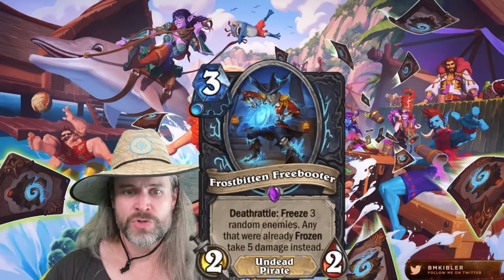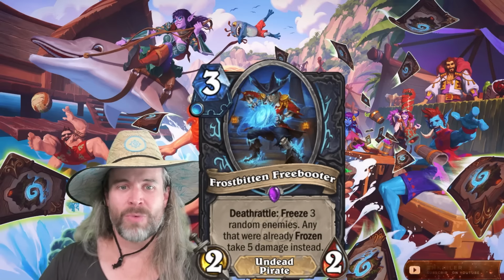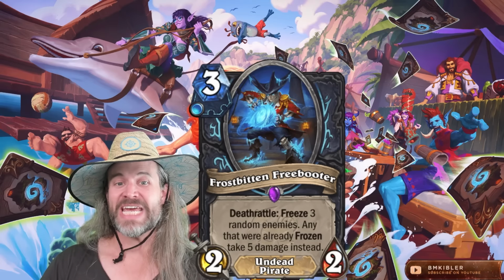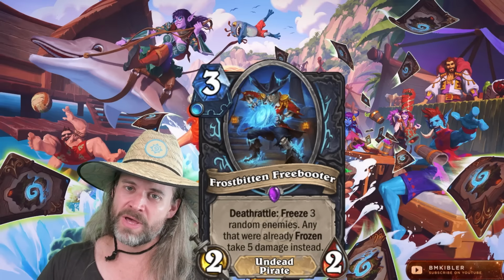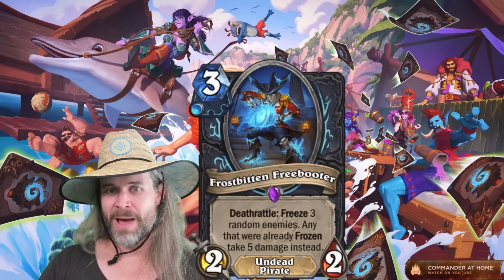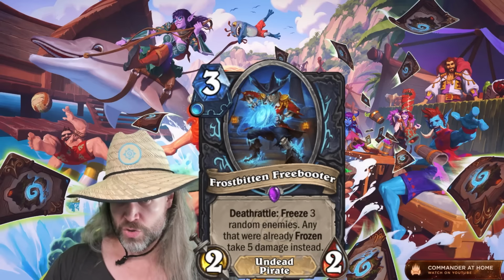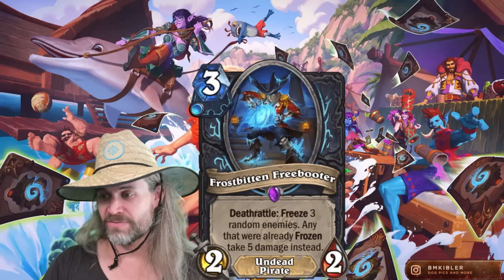A 3-cost 2/2 Undead Pirate, 1 Frost rune. With Deathrattle, freeze 3 random enemies. Any that were already frozen take 5 damage instead. So this is an interesting card in combination with the freeze lifesteal weapon. That feels like a very, very powerful way to just get a bunch of damage on your opponent with this. If there's other freeze effects, like Might of Menethil, that's going to kill your opponent's minions.